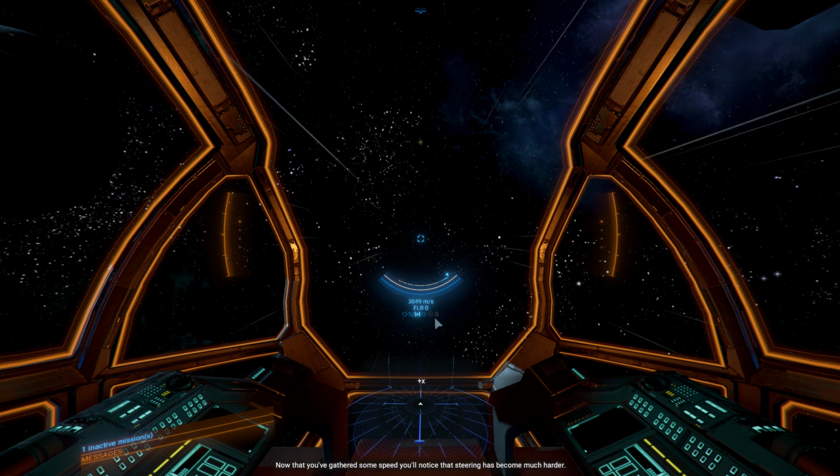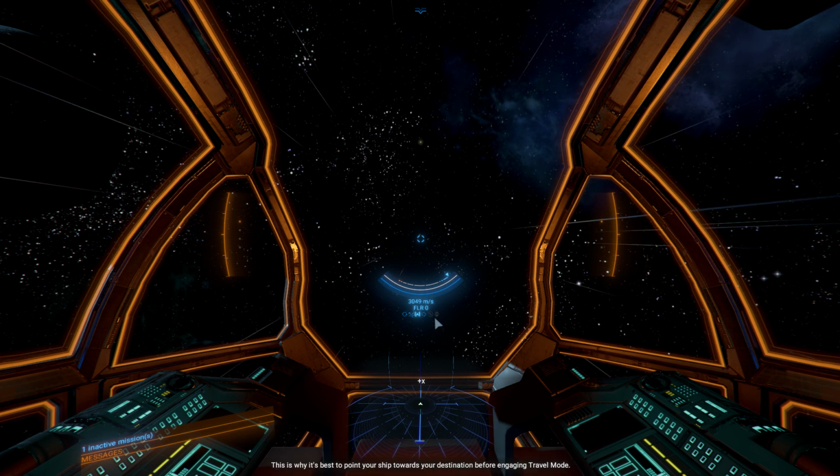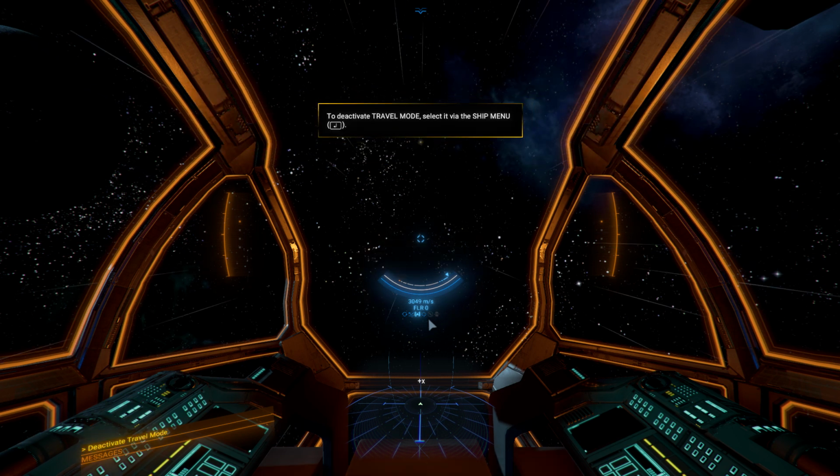Now that you've gathered some speed, you'll notice that steering has become much harder. This is why it's best to point your ship towards your destination before engaging travel mode. Now, turn off the mode the same way you turned it on.